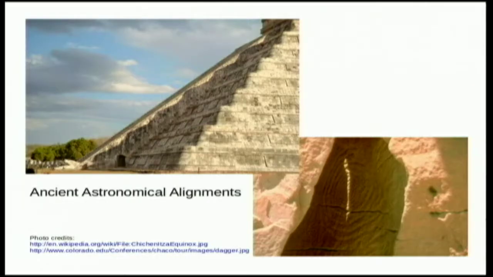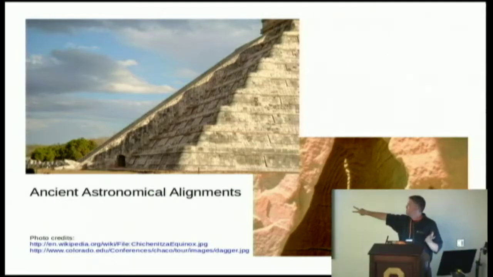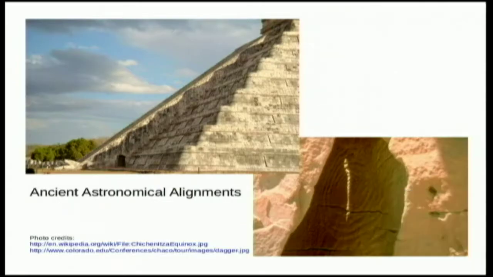One of the important times, either the equinox or the solstice, the shadow of the stepped pyramid projects on the steps. And if you can see on the left-hand side there, you can see the wavy pattern. That is a snake. And in fact, at the base of the steps, if you can see that little thing jutting out like this, it's the head of a snake. I had to have that reference because it's Python, right? So at a significant point in the year, you now have this representation of a snake in the Mayan pyramid.